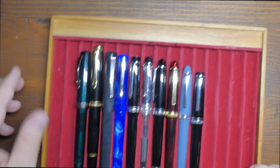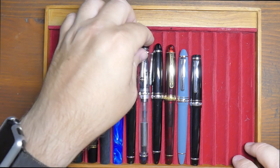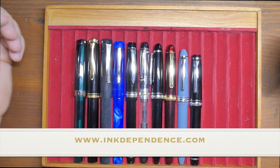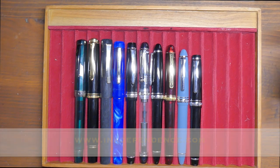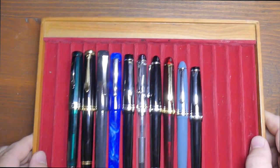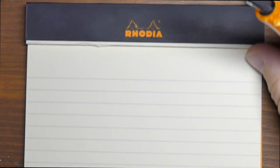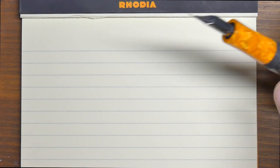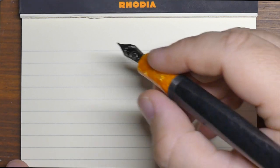So that is a whole bunch of pens lined up next to it. If you want to see them with their respective caps on and off, go check out the blog at inkdependence.com — there will be all kinds of pictures there. Let's go ahead and do a writing sample with this and we'll call it a day. We've got our trusty Rhodia — this is the fancy 1934 pad. I don't usually use it for these videos because it only comes in cream color and not white, so I can't use it for ink reviews, but it is a really nice writing paper.